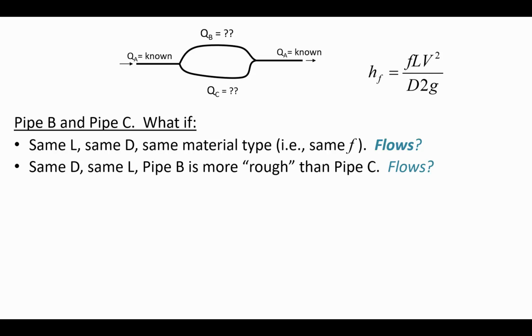Less rough, more flow. Harrison says the smooth one carries more. Jacob says the smooth one. Exactly right. Now that doesn't mean it carries all of the flow. That wouldn't make sense either, right? If all of the water went through the brass pipe, no. Some of it will still go through the rough pipe, but there's relatively more flow going through the pipe that has less resistance. Okay, so I think what you're starting to see is that there are parameters that affect how much flow goes through each of them.